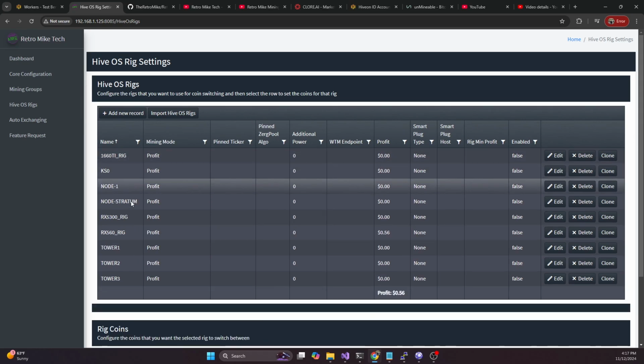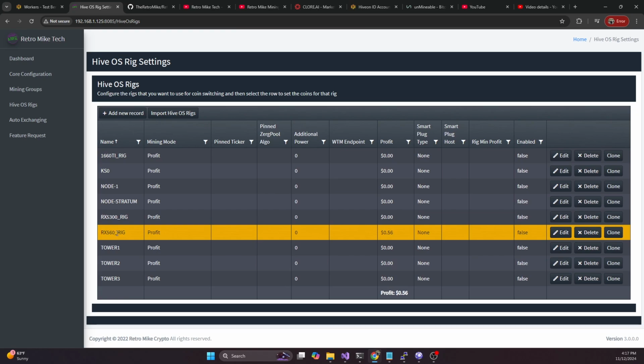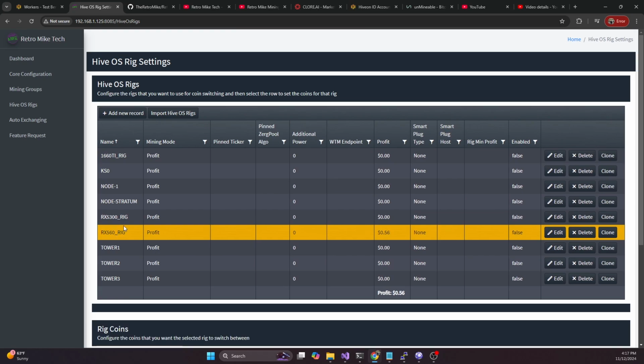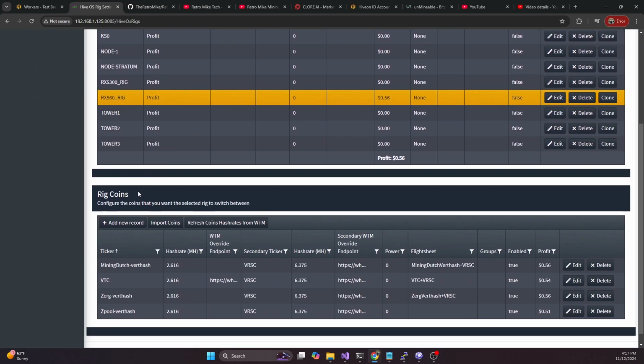If we take a look at how I have one of them configured, I have an RX 560 2 gig rig. This specific machine has 8 RX 560 2 gig cards, so I'm somewhat limited on what I can mine. Vertcoin is probably the most popular coin to mine. There are some other ones like Ubik, but Ubik doesn't have any exchanges anymore, so I'm not mining that one. There are some Kapal coins which need less than 2 gigs of VRAM. A lot of the newer Kapal coins I could mine with those as well, and I will probably plug those in here at some point.